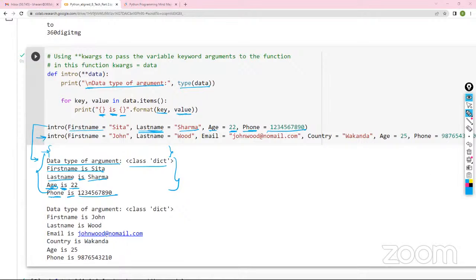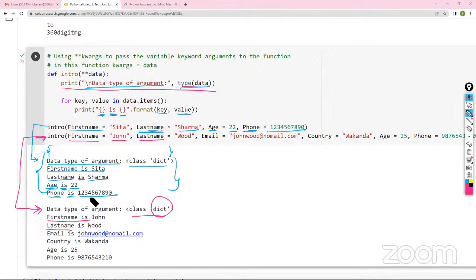Then when you run this line of code, it will print these values. First, it will go to this first line. It will execute this data type of argument, and the type is dictionary. Only dictionaries will have key value pairs. So here you have a key and a value. Key and a value. First name is John, is the value.